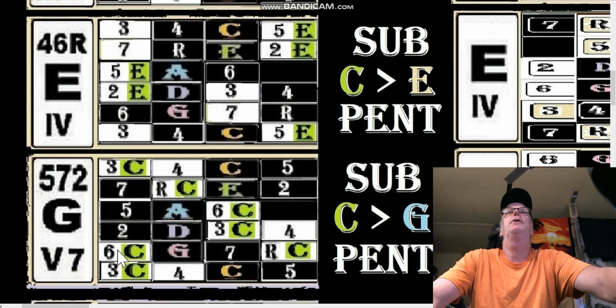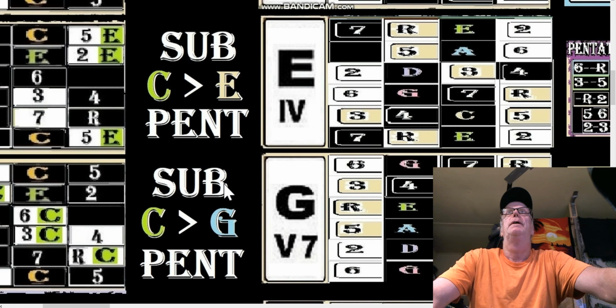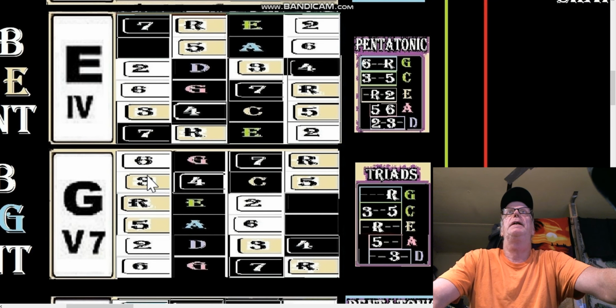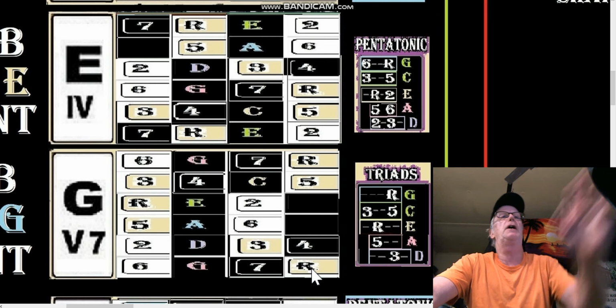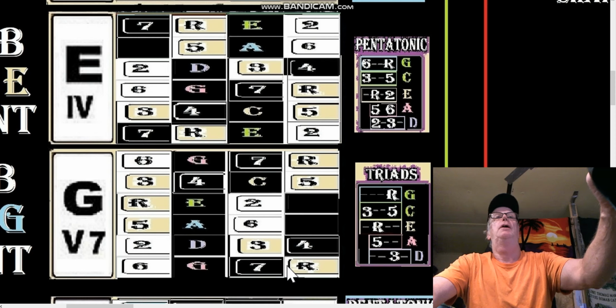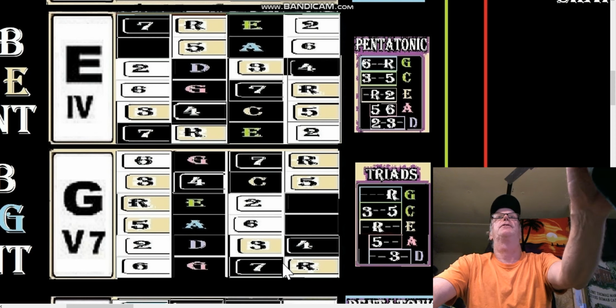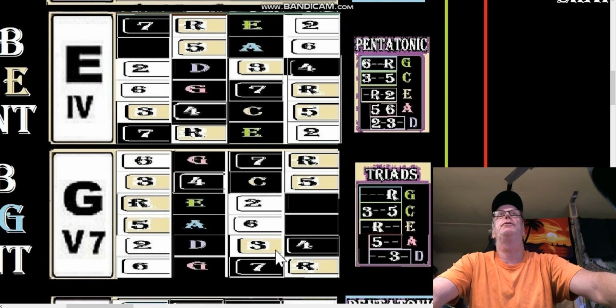Okay, so when we go to the 5th, we're going to be playing 5 7 2, but we're going to substitute a G shape there. All right, and that's going to be root. Now it's a local root. Now we'll look at that, but only pentatonically. So it's going to be root 2 3 5 6. We have that 6 root 2 3 5 6 root 2 3 5 6.